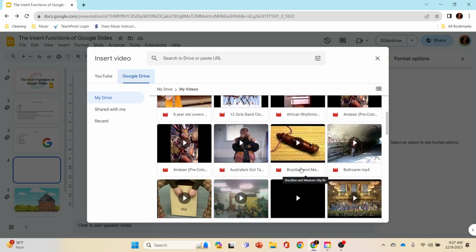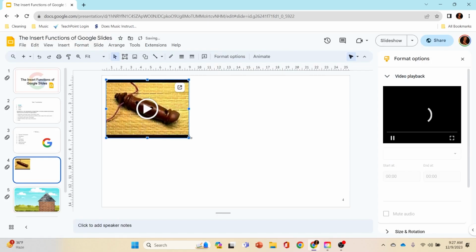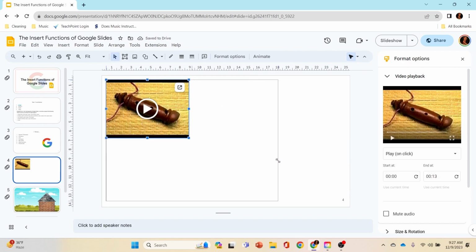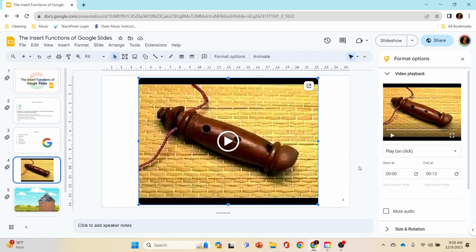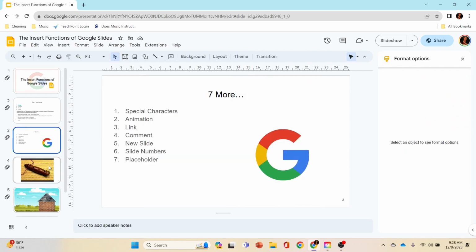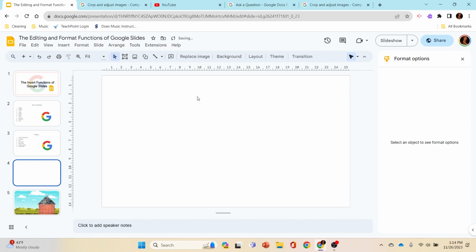And one of the reasons I'm choosing this one is because I noticed that this video is an FLV, which is another file type. And it does appear that this file type is supported, even though it wasn't listed, just so you know. All right. That is pretty much it for video functions. I hope that it helps you to be able to add some videos to your slides.